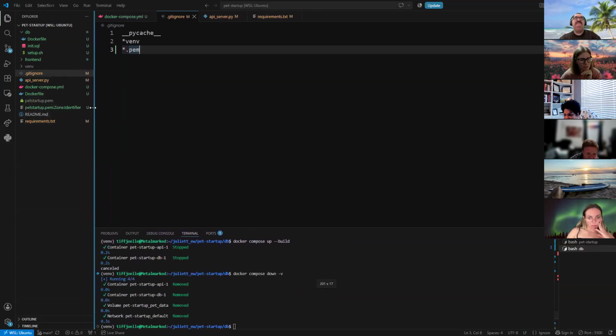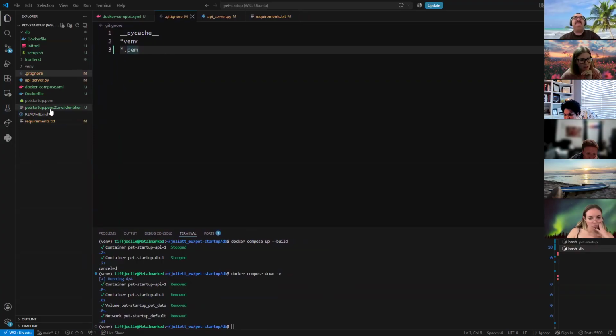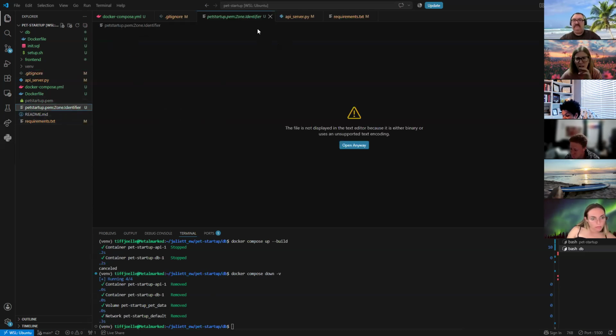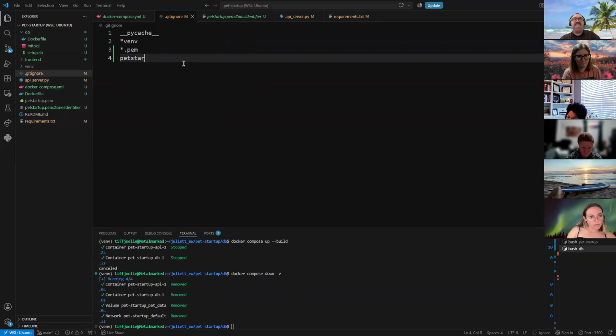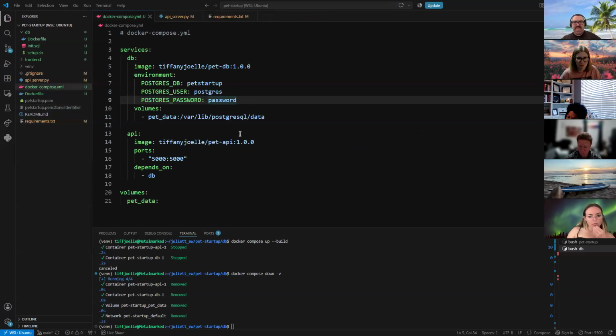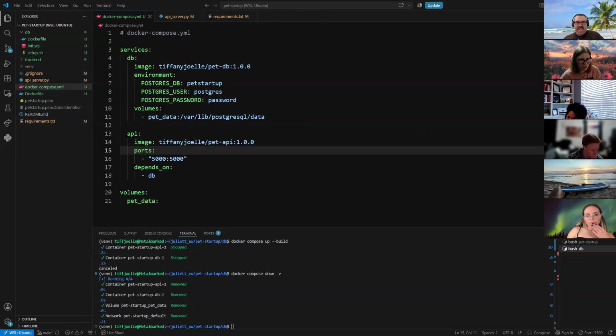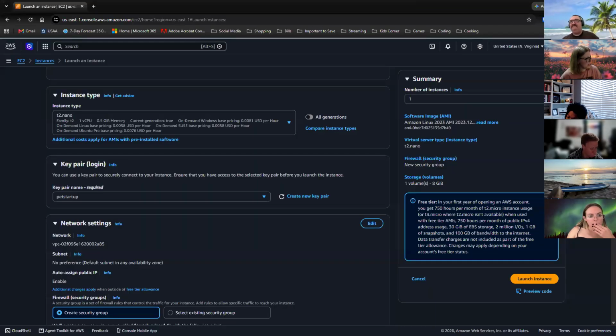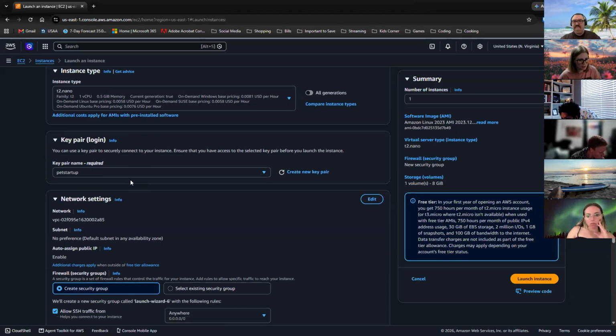What the heck? That's new. Interesting. I haven't seen this created with the PEM file before. Well, it's in binary. We're going to ignore this too. Pet startup .gitignore. Let's do that. All right, we're ignoring that too. I've never seen that created at the same time. It might be new. I haven't done this for a while. Okay, so I've got my PEM file. That was the next thing the README wanted us to do, was create that PEM and make sure that's the key pair that we're going to use to log into this instance that's running.